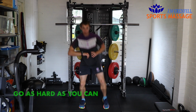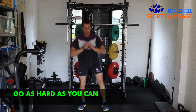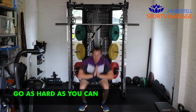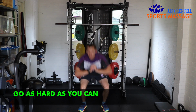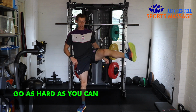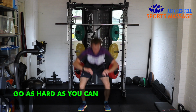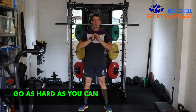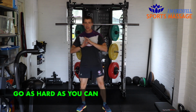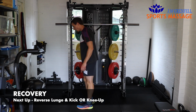And off we go. So squat down, kick to the side. Just trying to keep those legs coming up after the burpees. Sit back into it, kick nice and high. Have your hands where you like for support, as long as you keep it nice and tall. Head up, shoulders back. Nearly there. And stop.